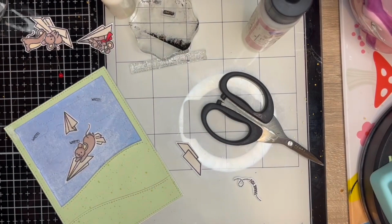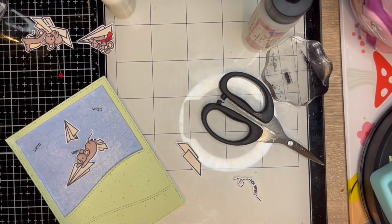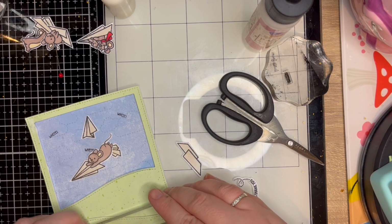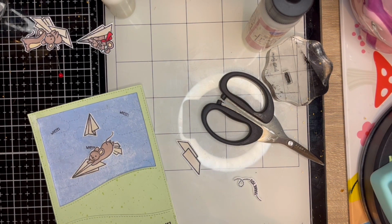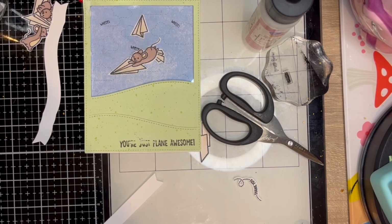Confession time, I had forgotten to stamp "wee" before I applied the acetate, so I carefully peeled this back, stamped it on and then put it back together again. And then I stamped the sentiment and I messed it up. But I wanted to keep this in as I am one of those crafters who like to show the frustrations we must all experience. It is not a mistake but an opportunity for embellishment.